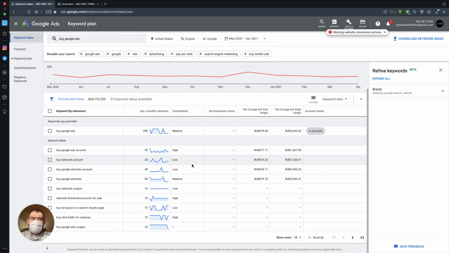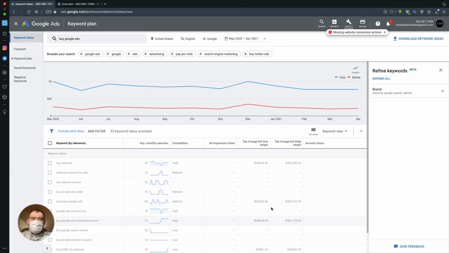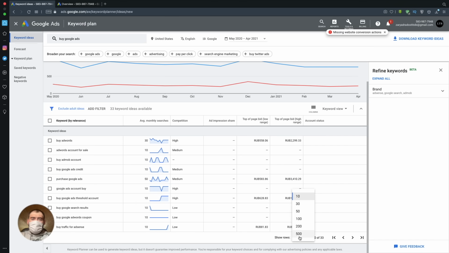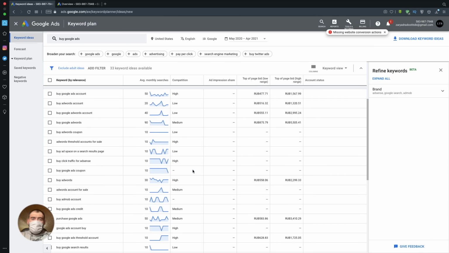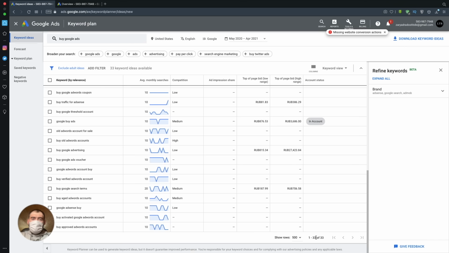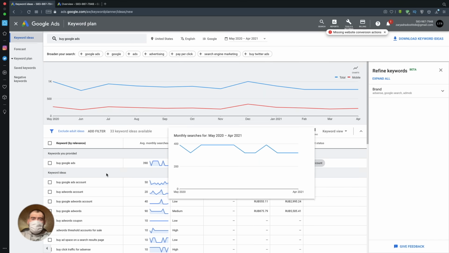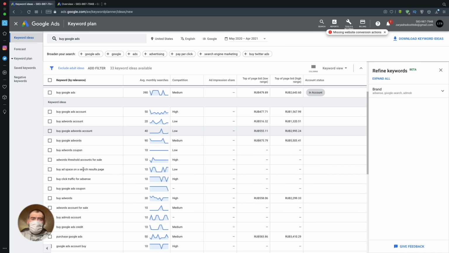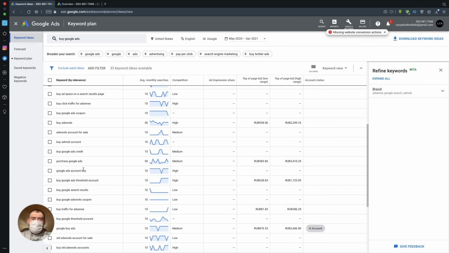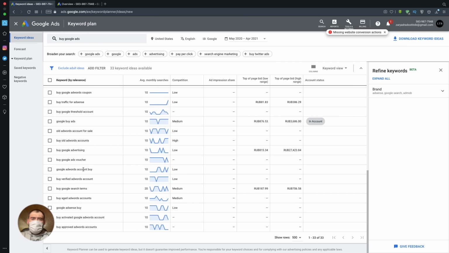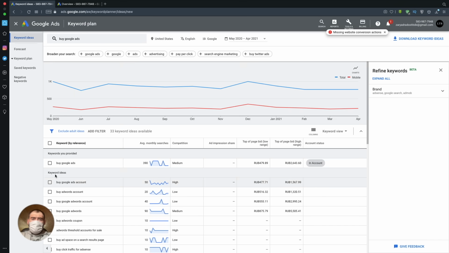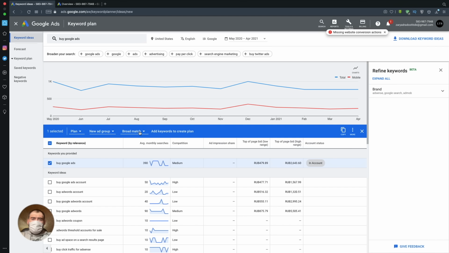There is a so-called intent of the request here. For our niche, you will need to choose a commercial intent. What is the intent the user has when looking for our service? All this, of course, can be selected by ticking the boxes, adding always to an ad group or to an advertising campaign.